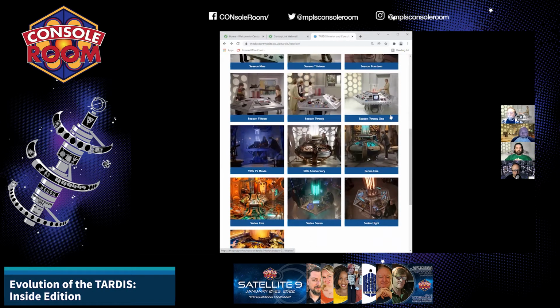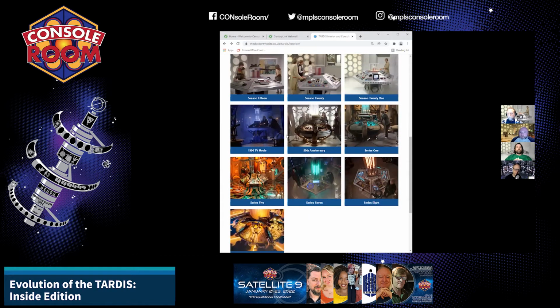And then from season 21, it went all the way through Baker and McCoy. Yep. And then came back completely different in the TV movie. It did seem to me to be a massive room. Yeah. And from this picture, it looks like the console's tiny compared to the massive room. Yeah. But I had a tough time with the editing of the movie, seeing where it fit with, oh, well, here's the living room over here. It just didn't seem cohesive to me, even though it was different.